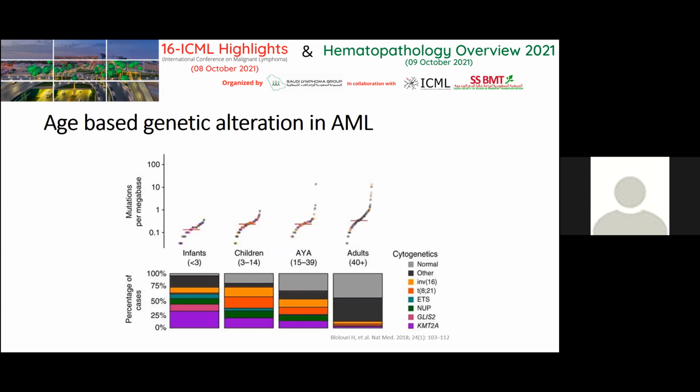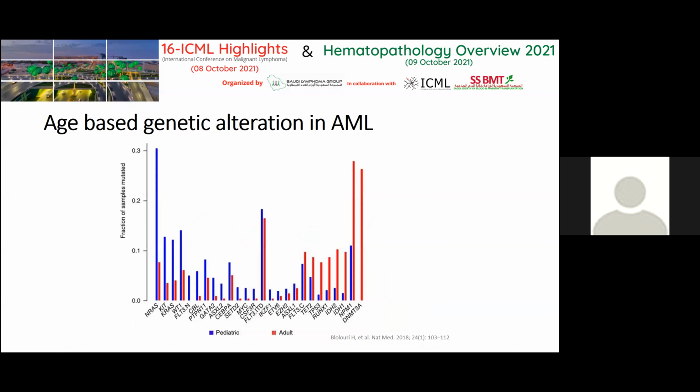These data show interesting findings regarding the age-related differences in the mutational and structural alterations in AML. So at the top, childhood AML, like adult AML, both have a low somatic mutation burden, less than 1 somatic change in the protein coding region. At the bottom, childhood AML is more frequently impacted by common cytogenetic alterations than adult AML.